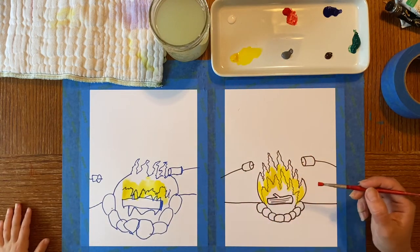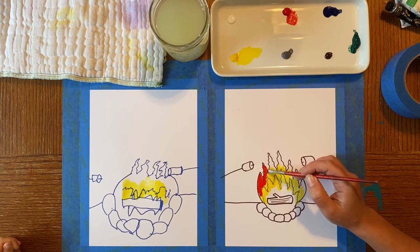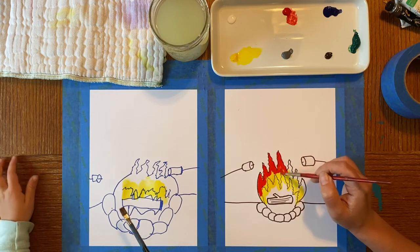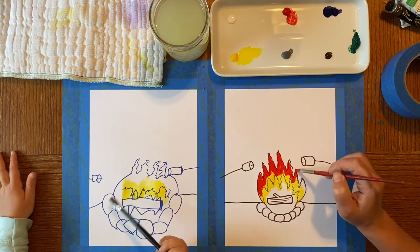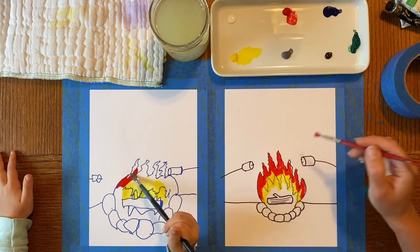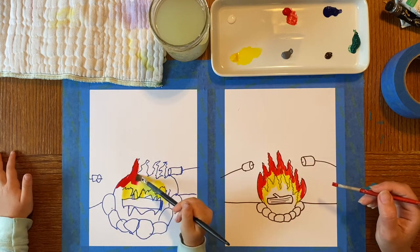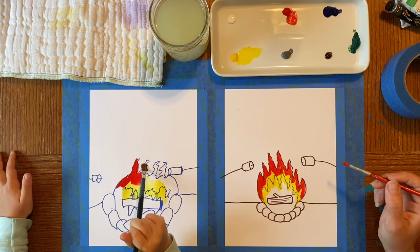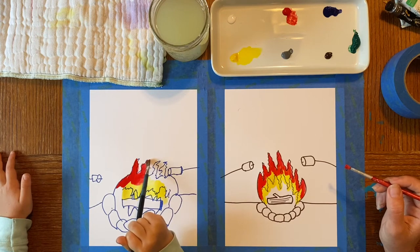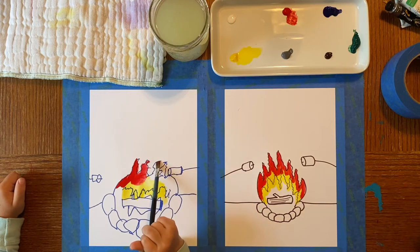And it's okay if our red mixes in with our yellow a little bit. We actually kind of want it to mix a little bit. So I'm just gonna stay inside that line as best I can. It's okay if I come out of it a little bit. Is it okay if I go right there? Yep, so we're just gonna basically color in the rest of the shape. So everything above the yellow, we're gonna color. Keep going. Yep, looking good. Try not to get any red in your marshmallow.